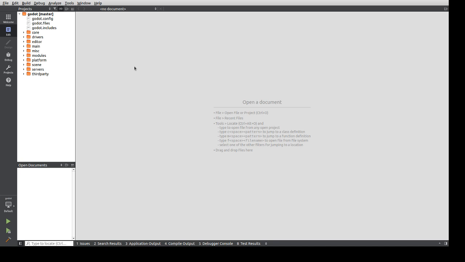Godot has a SCons file you can use to build. We use SCons because we have to build for a very large amount of different platforms. We have to compile for many of them at the same time, usually when testing. So SCons is one of the best tools for this job.